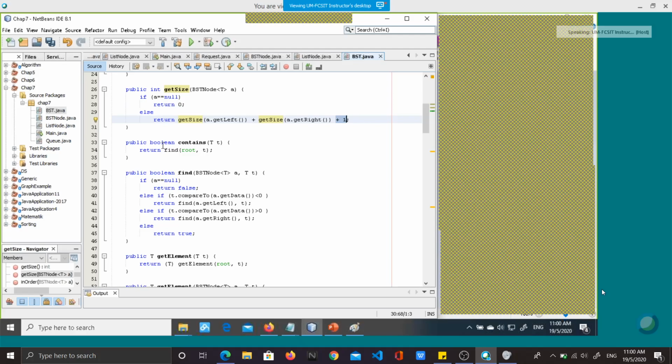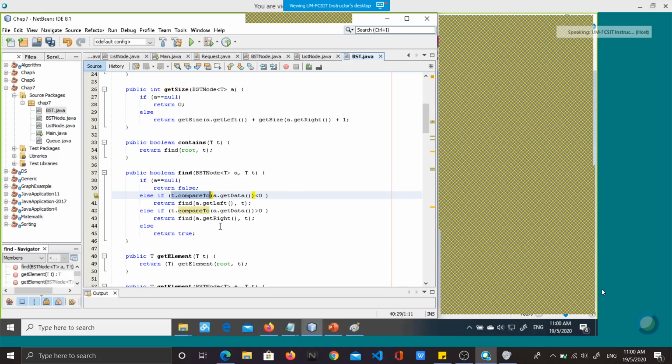To implement this contains method, I need another recursive method, find. This recursive method will find the node with the value. Example, you want to look for 6. So when you look for 6, it will come here, then send in the root element. You see, when they compare, basically they need to use this method.